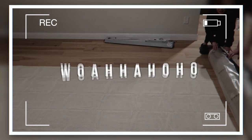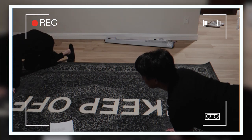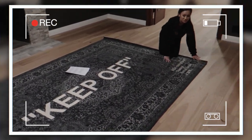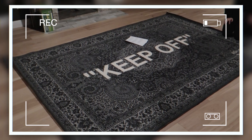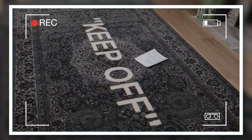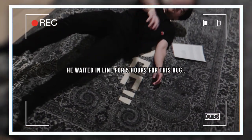Wow! Did you want to face it this way? We faced it the wrong way. Keep off rug. Finally. Wow, I like it. Very cool. Looks good actually. Looks very good. Keep off the rug. Are you happy with it? Yeah. I'm glad I waited in line for how many hours. And we built the table — our friend Daniel came over to help us build the table. I don't have all the footage because my camera died, but I do have some and I inserted a little bit here as well.